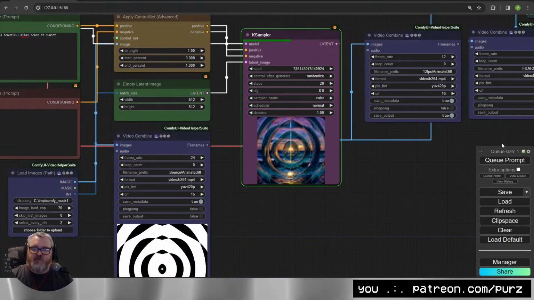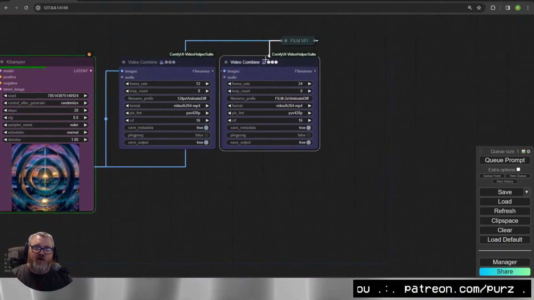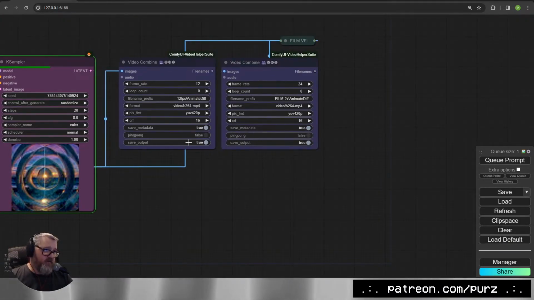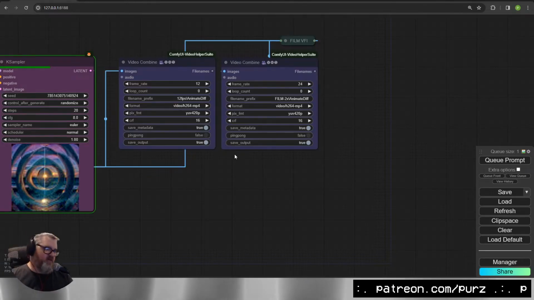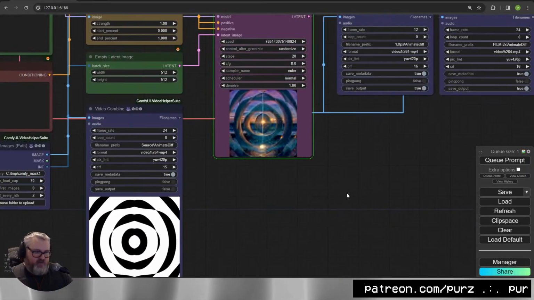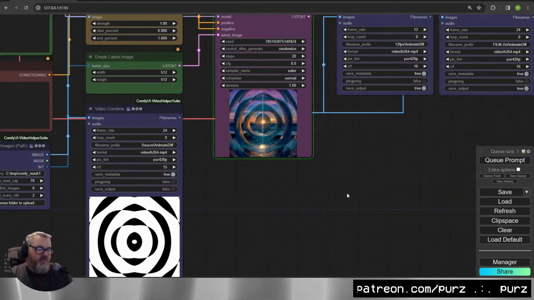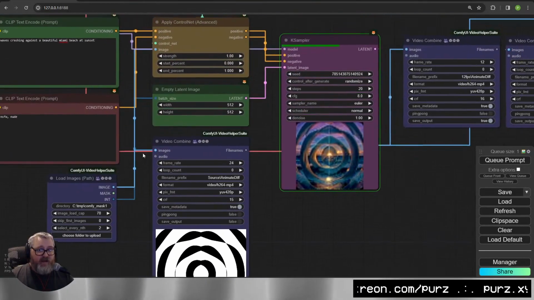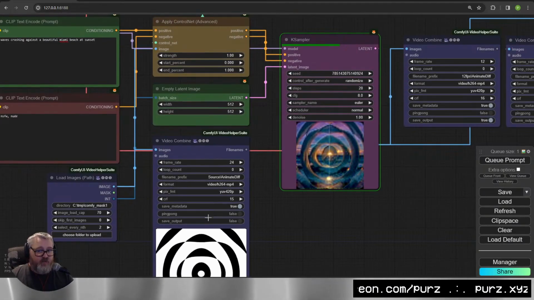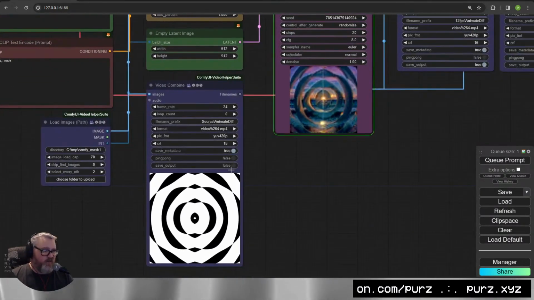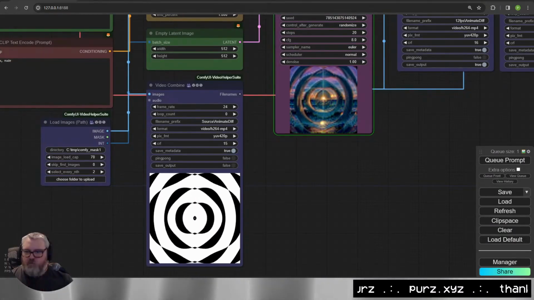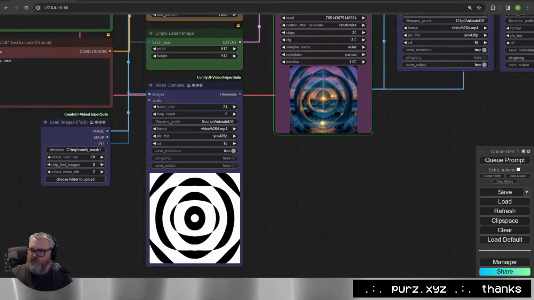And if you are really just previewing outputs and you don't want to save a bunch of files to your hard drive for no reason, you can turn off the save output on these nodes. But these videos aren't huge. You could always delete them later, but it might be good to save everything you want to keep. Stuff like this, where you're literally just previewing an output and I already have these videos saved, I don't need this preview for anything. Those are the kind of things you turn the save output off for. All right, that's a bit of a speed run.